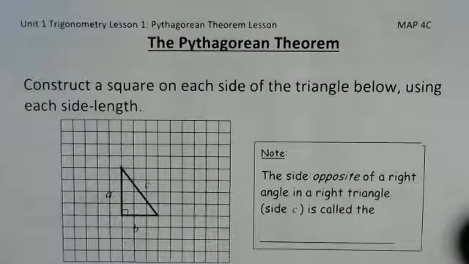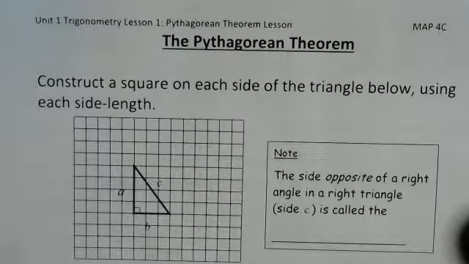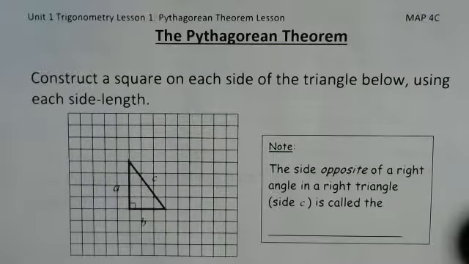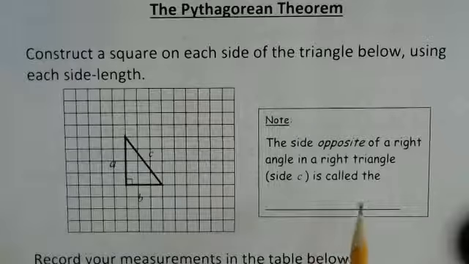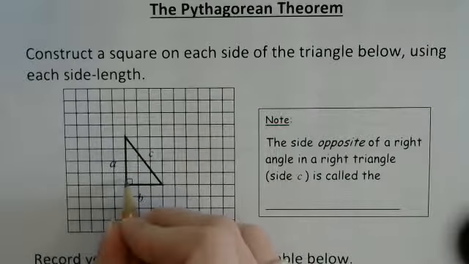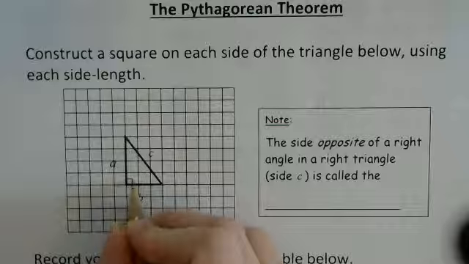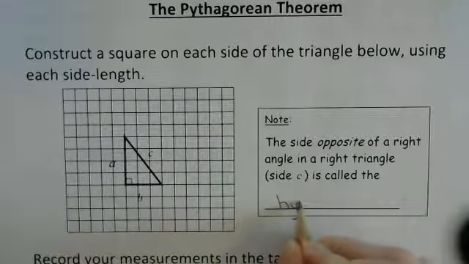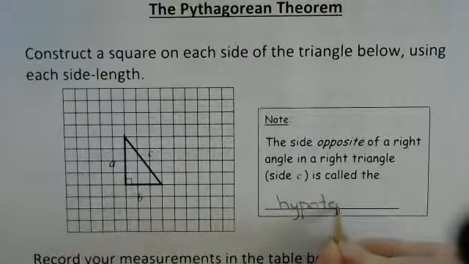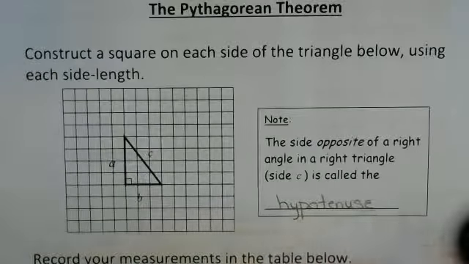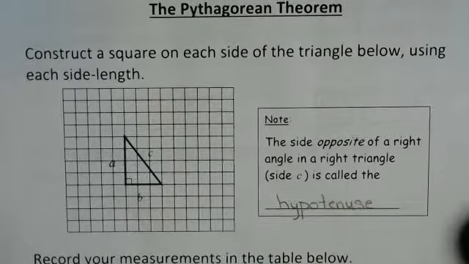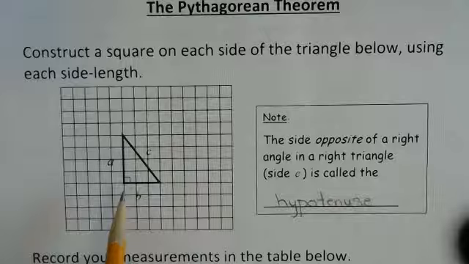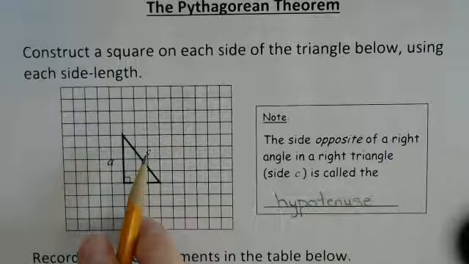So this lesson is going to be a quick review of the Pythagorean theorem. First of all, just some terminology. The side that is opposite of the right angle. So in this triangle, this is our right angle right here. The side opposite is always called the hypotenuse. Hopefully that sounds a little familiar. It's called the hypotenuse. If you take a look at this particular triangle, that means C is our hypotenuse.